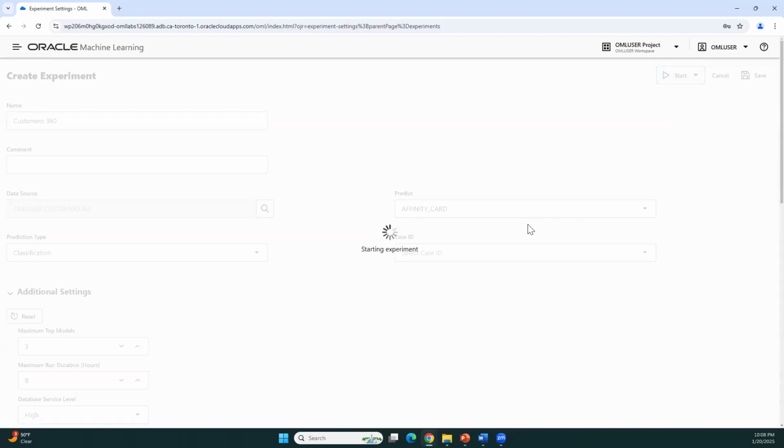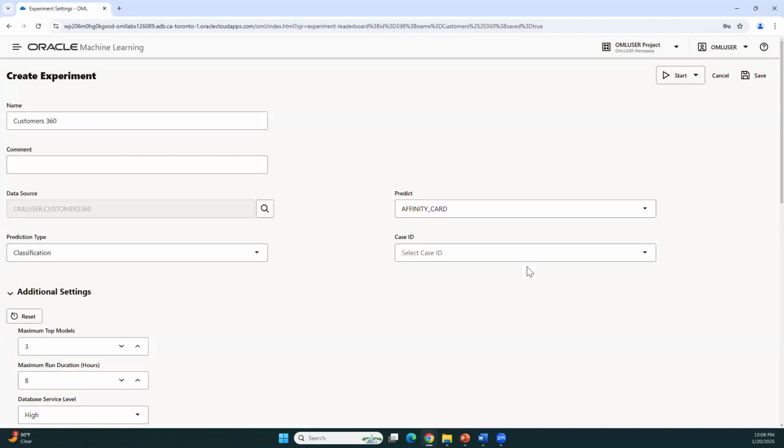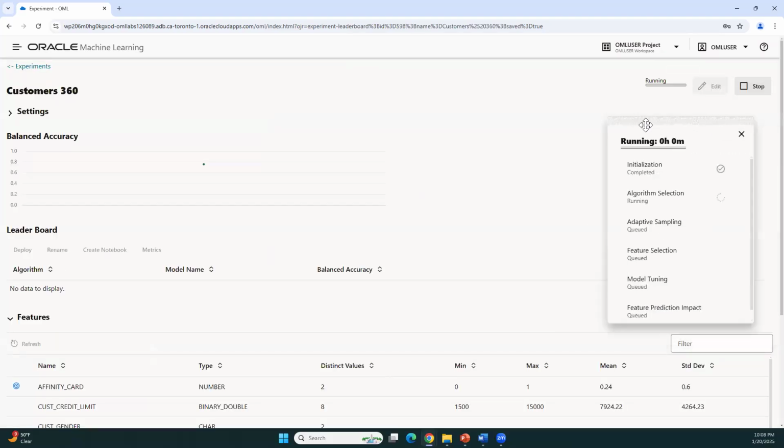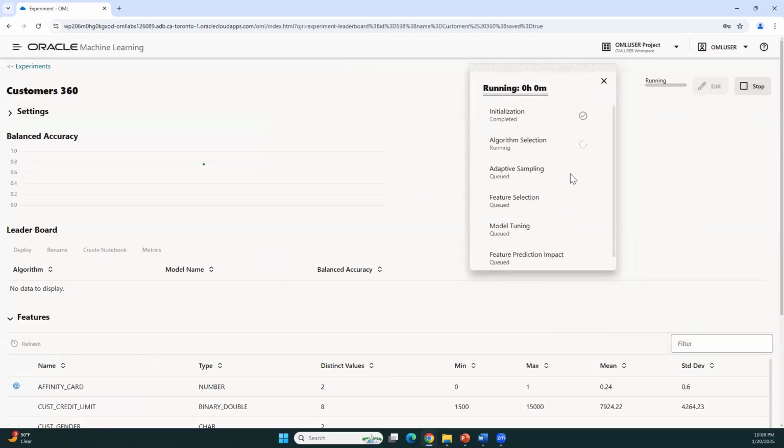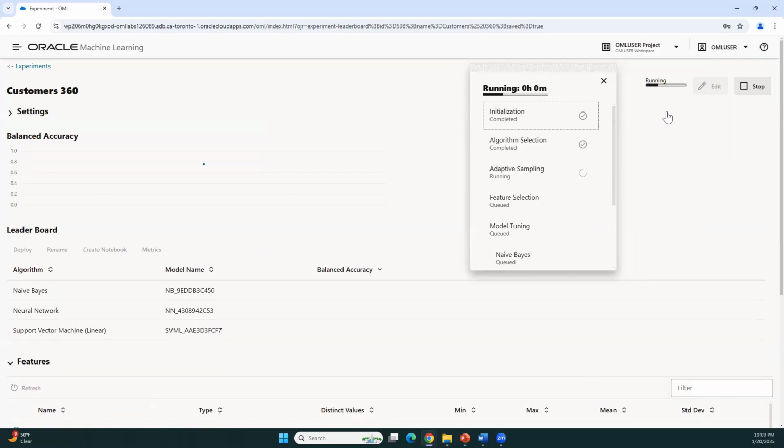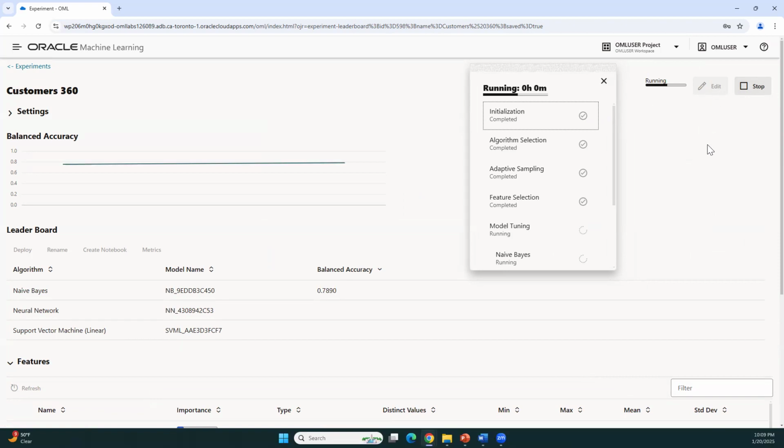Now, when the experiment starts running, the status is displayed in a progress bar. So it will take a few moments and we will see the progress bar here. Now currently you can see here status as running. Once the experiment is completed, the status will get updated to completed. You can stop this experiment also, and then you can edit all the attributes we have just inserted. You can modify that, and again you can start running the experiment.